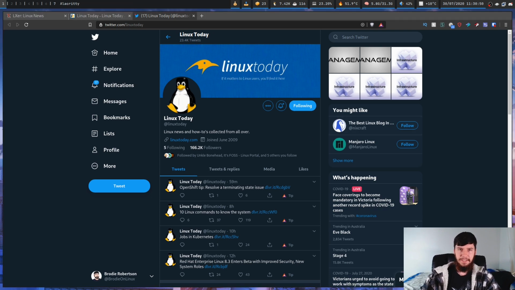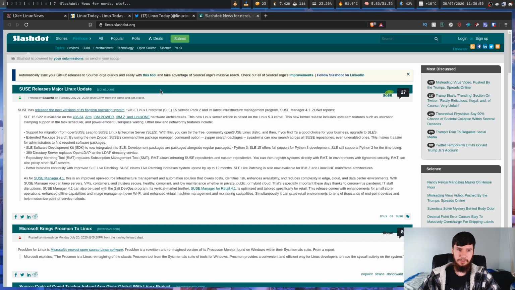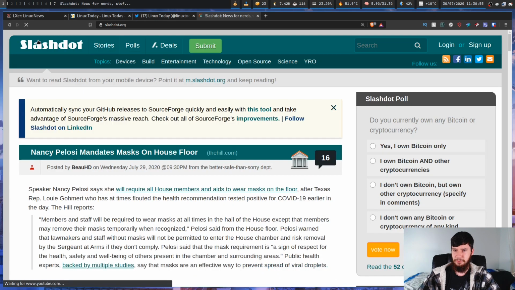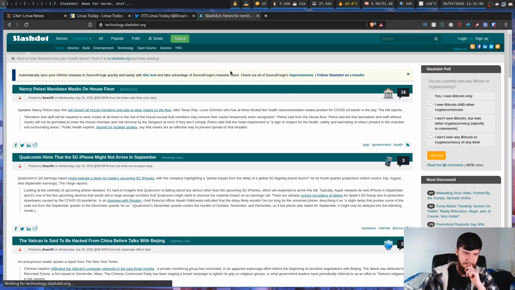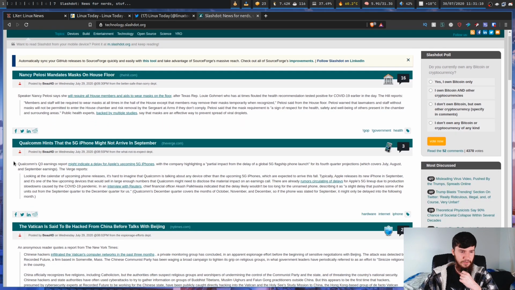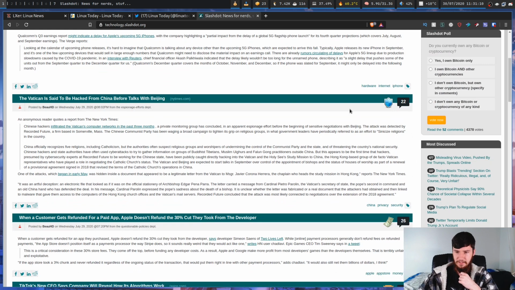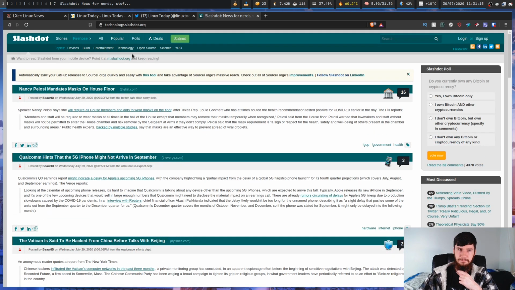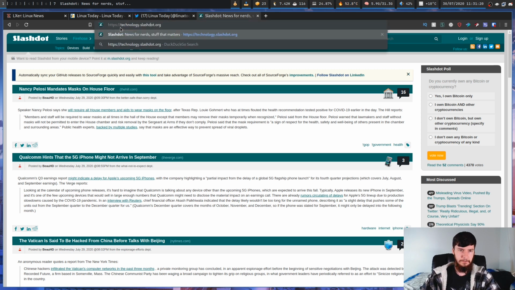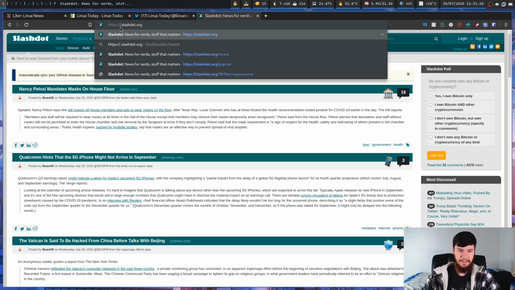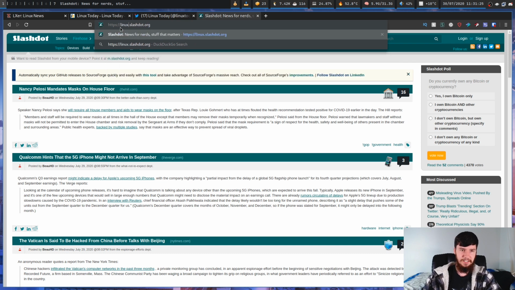Now, the next one we have is linux.slashdot.org. If you just came to slashdot.org, you might not even realize that there actually is a Linux section, because up the top here under the topic section, we have devices, build, entertainment, technology, open source, science, and YRO. So let's just look at, say, the technology section, and as we'll see, there's stuff about Qualcomm, there's stuff about the Vatican, various other things that are happening in the technology sphere, but the Linux section isn't actually listed up here. But if we just go to linux.slashdot.org, that actually is a section, so I don't know why that's not listed under their topics.